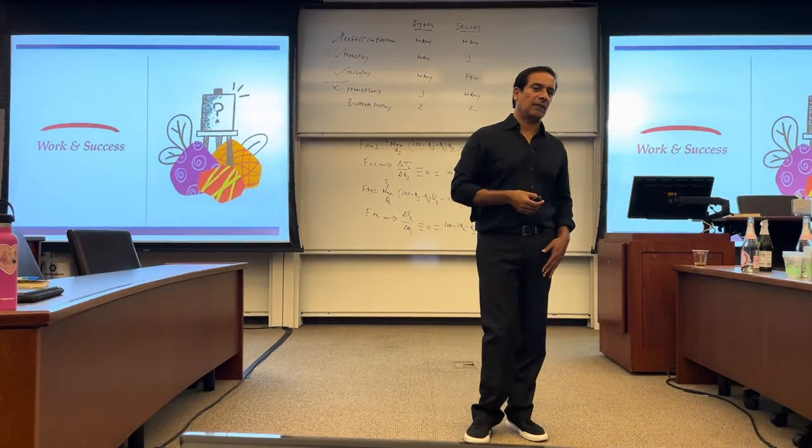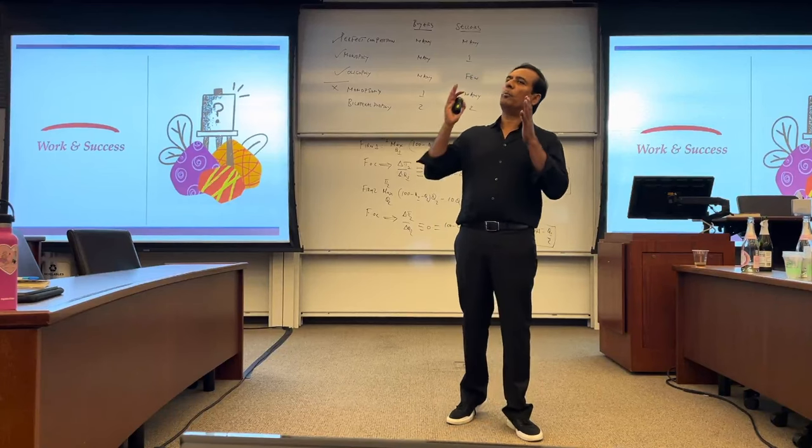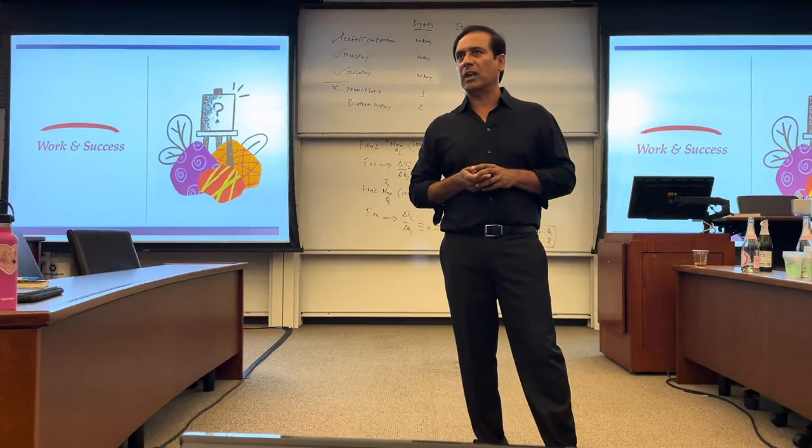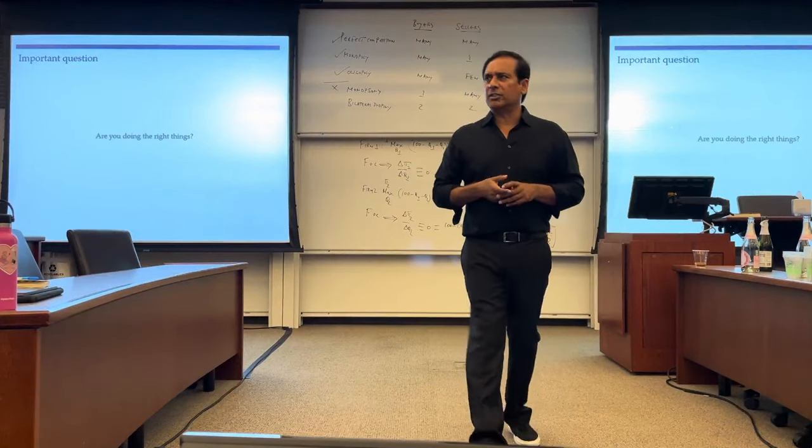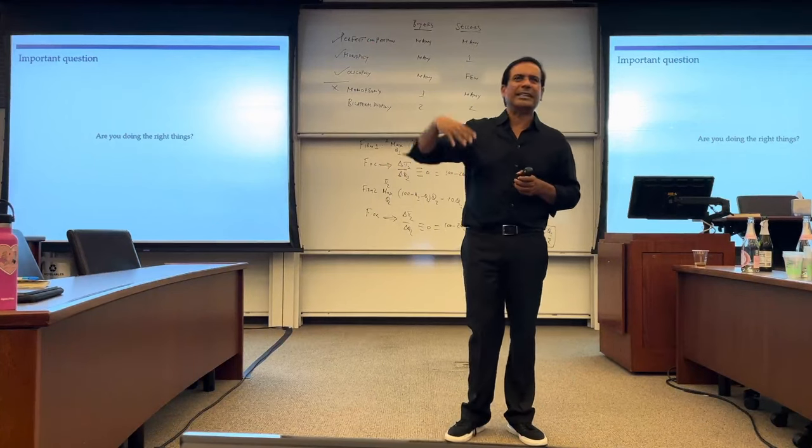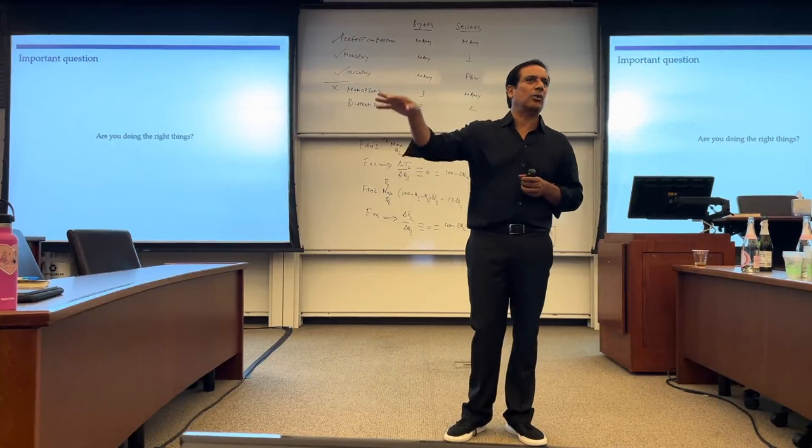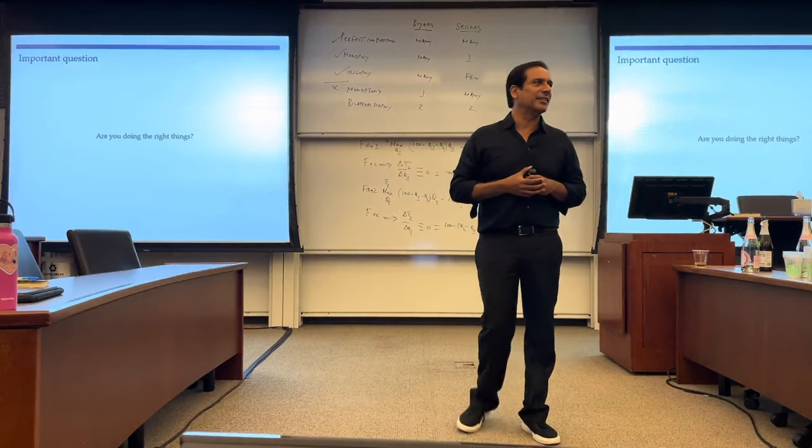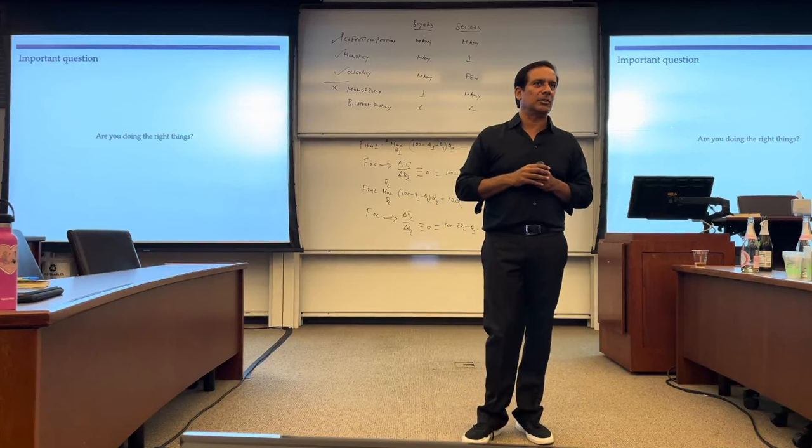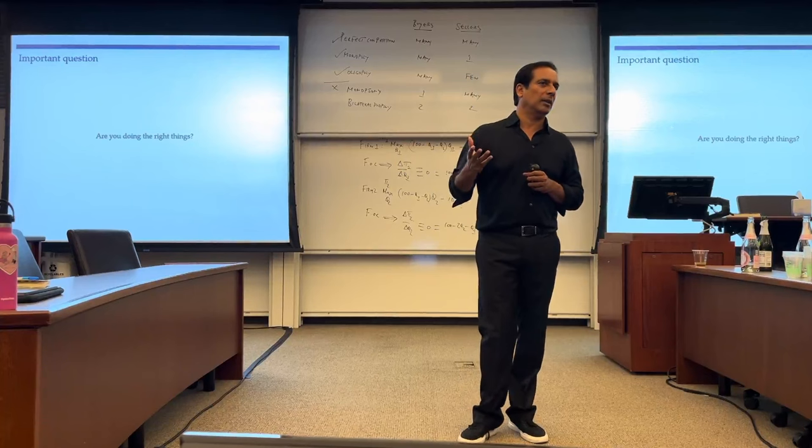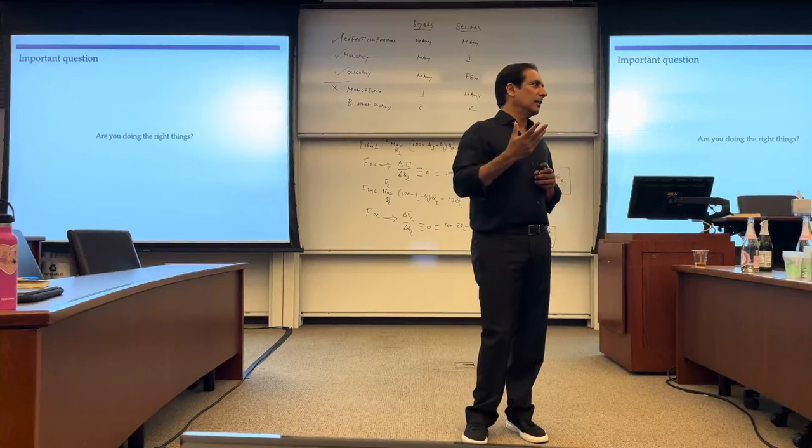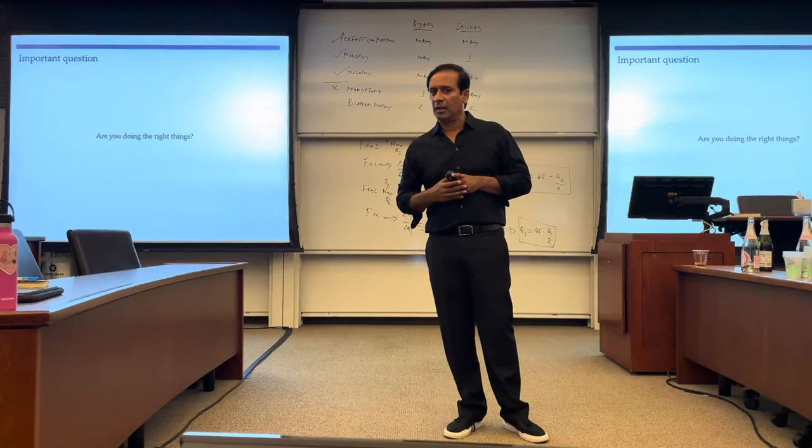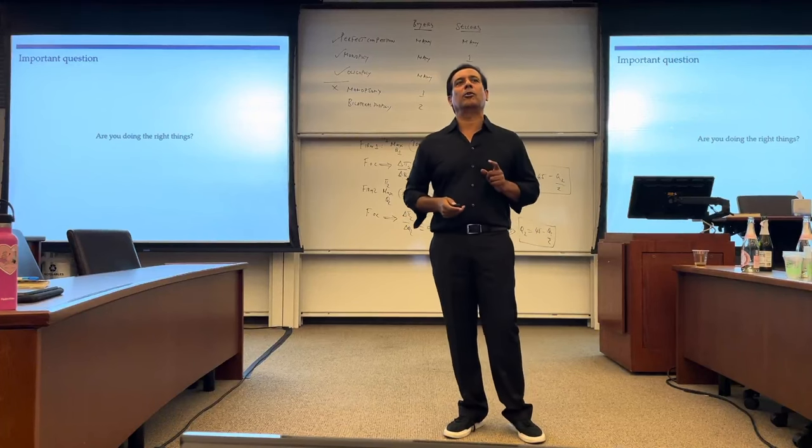I want to talk about work and success. And I deliberately chose a canvas that is blank because I want you to paint it for yourself. Don't let somebody else do it for you. You've got to do it. It's very easy to be typecast. If you spend a few years in any profession, you will be so. The important question is this. And this is the question from week three production. It's not about whether you can calculate the marginal product of labor or capital. That's of second order importance. It is, are you even doing the right things? If you're doing the right things, everything is perfect. Everything else is of second or third order importance. Observation from surveys: Most people are unhappy with what they're doing. Even people who make a lot of money are unhappy. Good example is lawyers. They hate being in law. But high opportunity cost. Costly to walk away. So are you even doing the right thing?